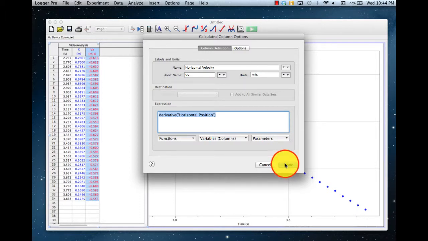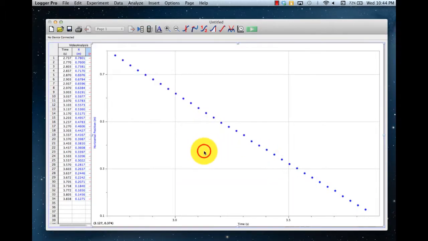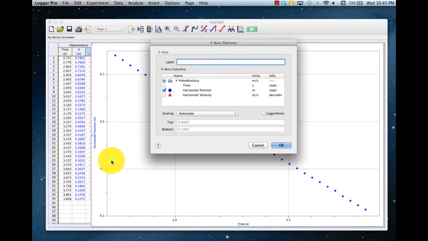All right, so when we're ready, we just hit done and click on your graph, and it will bring up the graph over top of the table. You may notice that it has only the horizontal position on our vertical axis and the time on the x-axis. Say we wanted to have horizontal velocity as well on our graph. To do that, we don't actually have to make a new graph. We just simply have to single click on the vertical axis name and scroll down to more. So it's a left click again.